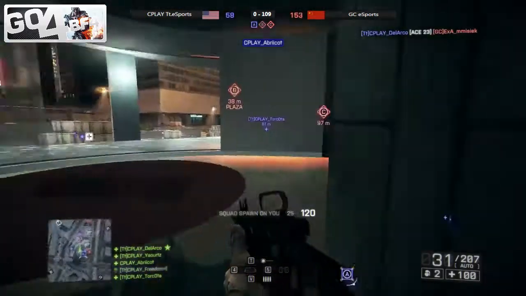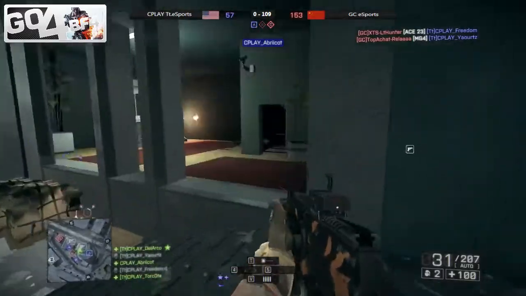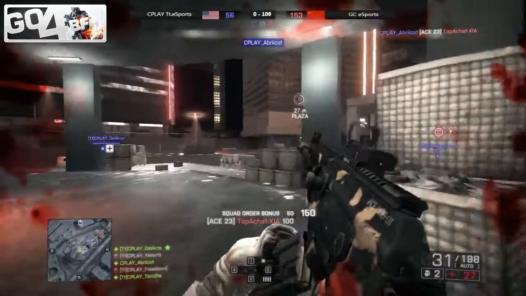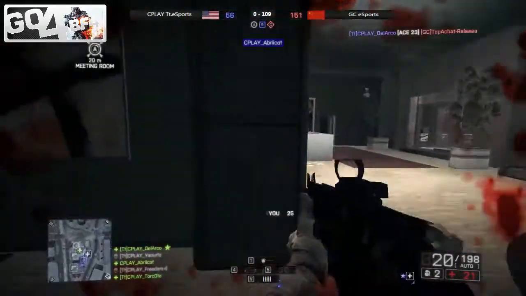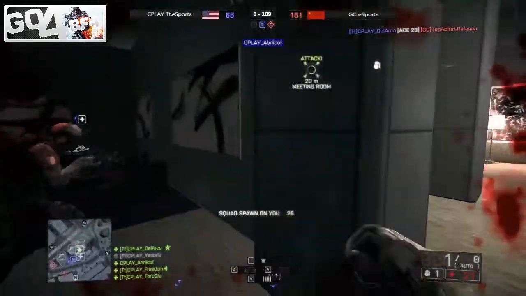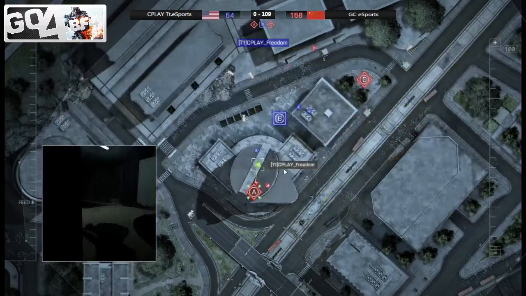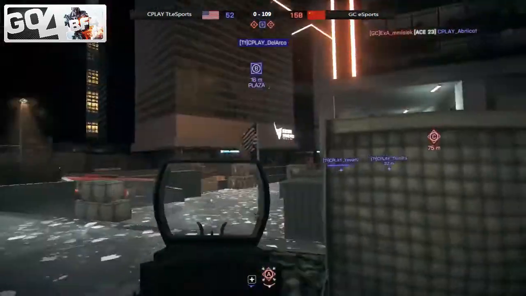Yeah, if you're not getting your one-on-ones, 1v2s, it's very hard to win in this game. It's very hard to even do something if you don't get the frags. Right now we saw CPLAY not getting the frags, and they just couldn't do anything. They couldn't push the flags. They couldn't kill the GC. So for them, it was very hard to get into this game.